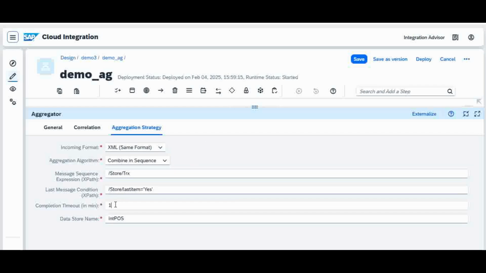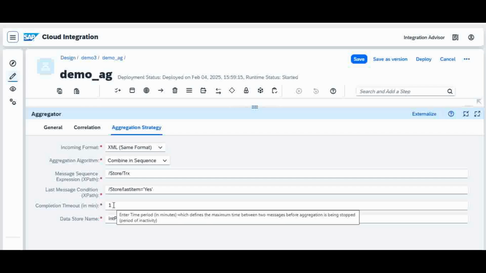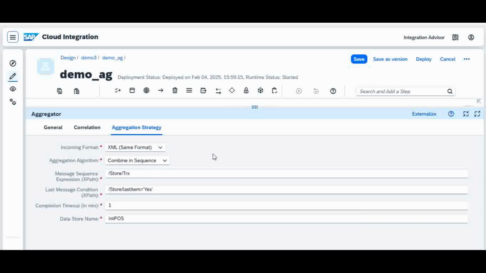So it will wait for that many minutes. If I give 60 here and up to 60 minutes no more messages come, then at the 61st minute the message will be aggregated, right? That's all. This is the timeout.